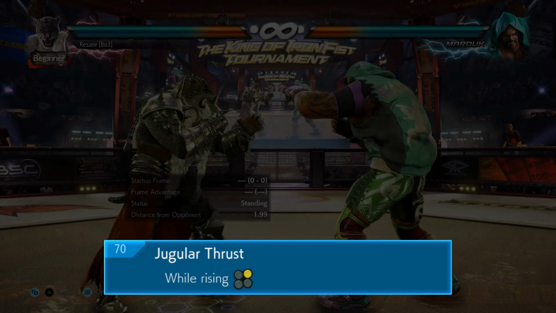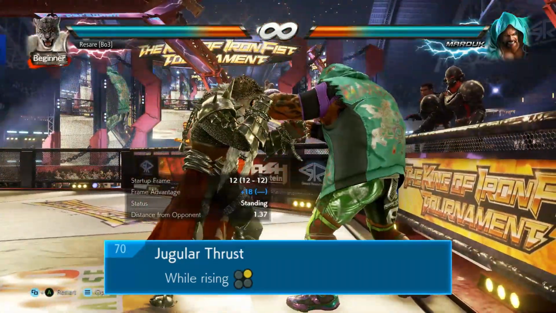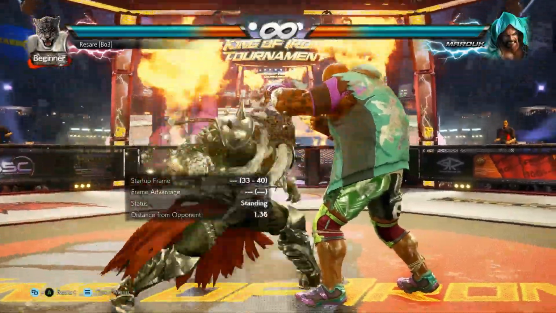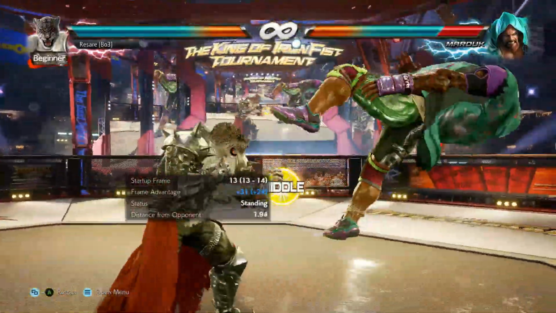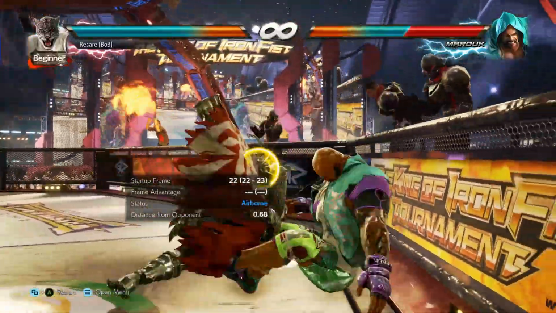Now Armor King did get a punishment buff, with open field wall stand 2 going from plus 6 to a plus 18 at the wall. And best of all, his wall stand 2 is still a counter hit launcher, leading to tremendous damage.